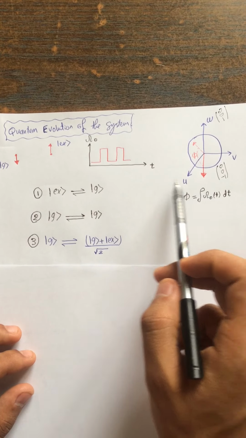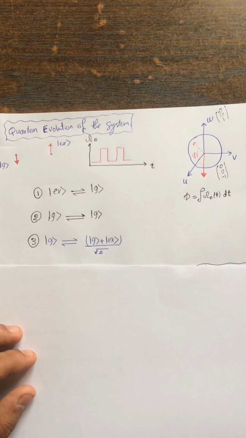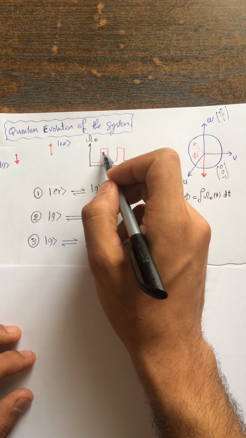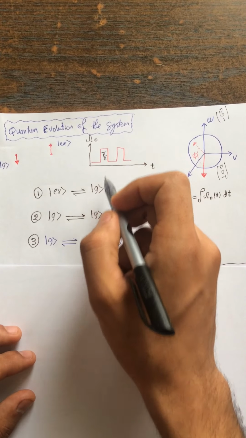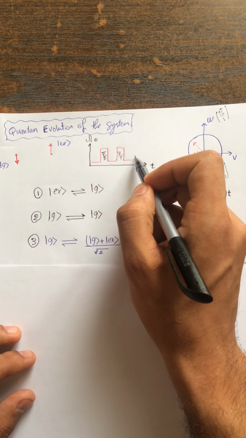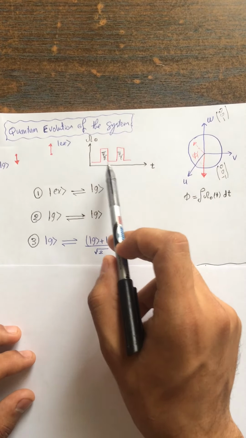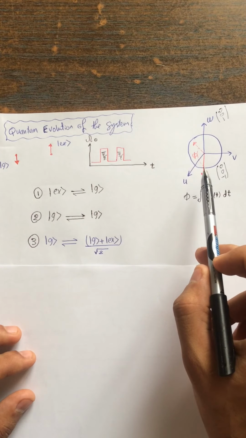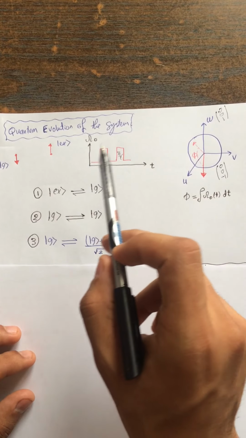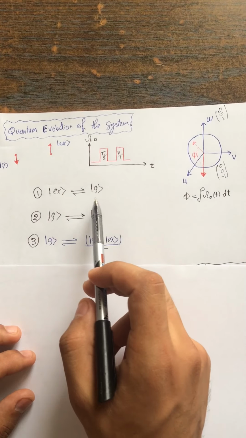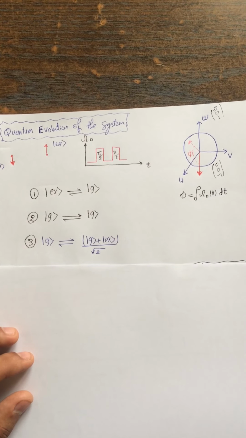and I start to make what I call pulses, I inject pulses in the system by light, just laser light. So if I inject a pulse which is pi over 2, I call it pi over 2 here, and I will introduce this pulse again here, and another pi over 2, and another pi over 2, and another pi over 2. Each pi over 2 corresponds to putting the system in the superposition state. So if I would like to flip the spin completely to the excited state, I do what we call a pi pulse over time.